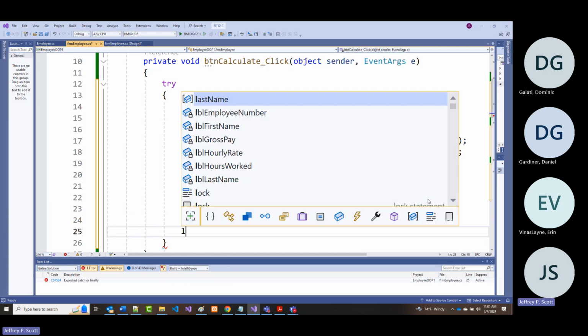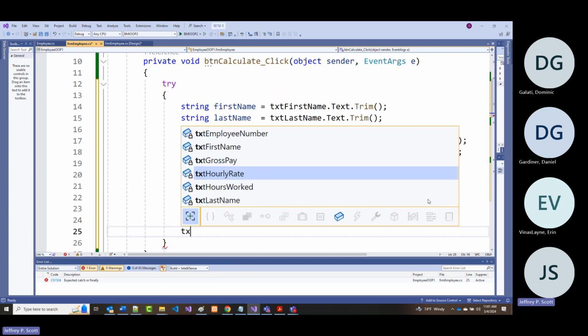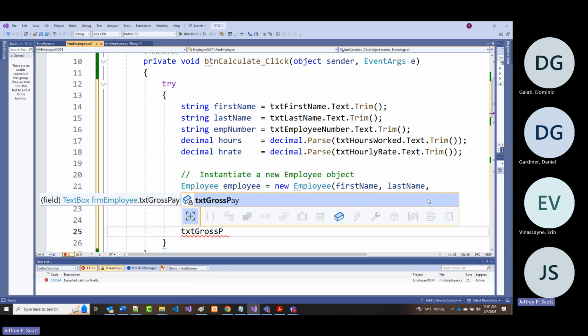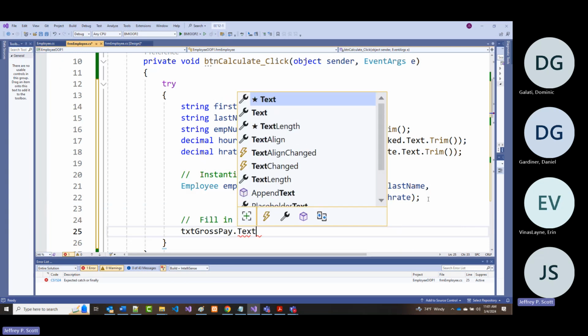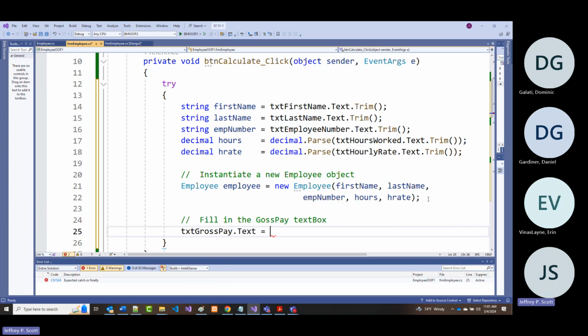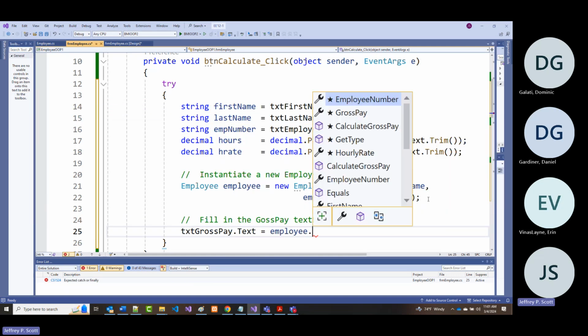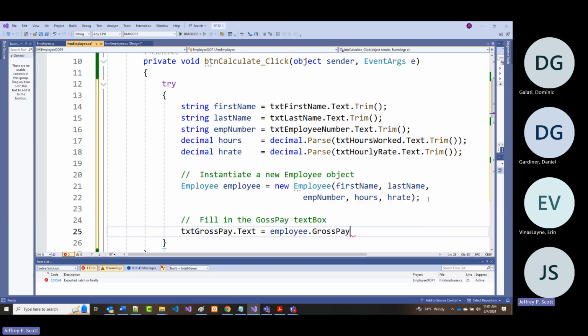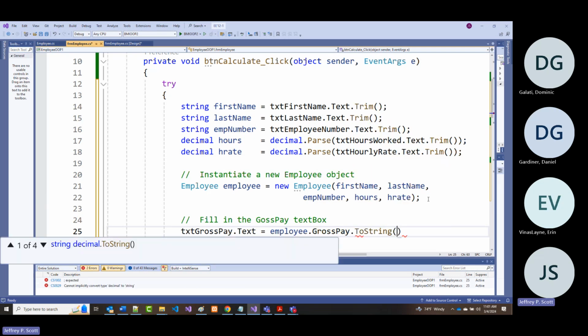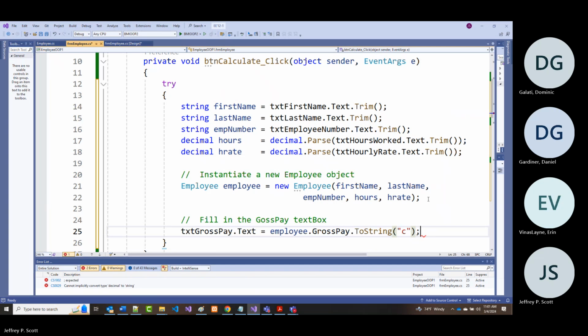So txtGrossPay.Text equals our class employee.GrossPay.ToString currency, because we're putting into a text box.